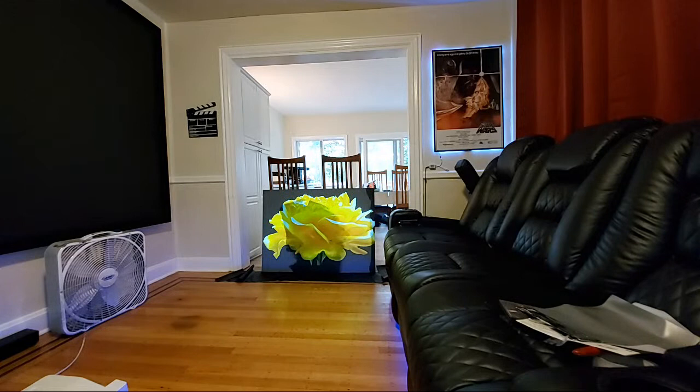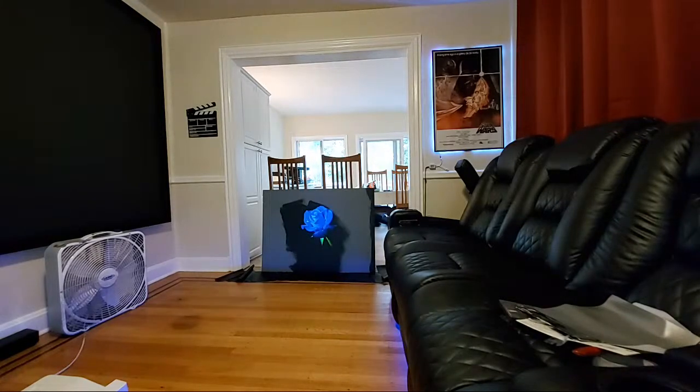If we don't get any rain today, hopefully I can take the 1,000 lumen projector outside because I wanted to do it in the evening hours, which I didn't get a chance to because Wi-Fi decided to have a hissy fit with me. By the time everything got set up and Wi-Fi clicked in, it was already pretty much nighttime. That's why I had the lights on out there. I would have really enjoyed getting it done in the evening hours, because it would have been pretty cool to watch a 1,000 lumen projector at 10 feet back pull off an image in evening hours. So I'm going to see how this day goes.